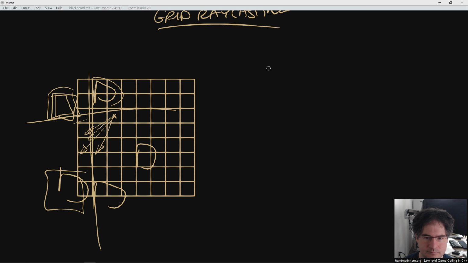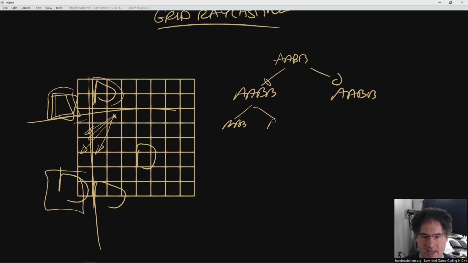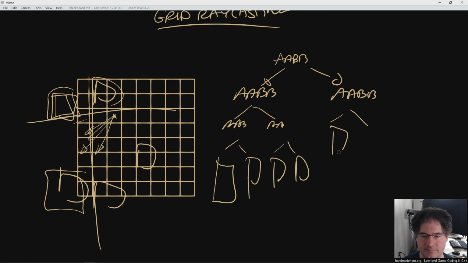So we would have an AABB with 2 sub AABBs underneath it, and each of those would have 2 sub AABBs underneath, and so on. Eventually we'd have some lists of leaves at the bottom. They're not really lists, they're just in an array, so there'd just be a count. Then we'd test against those, and that's how we would produce our raycast.